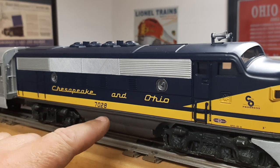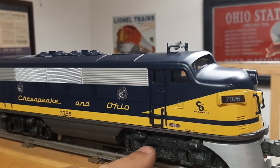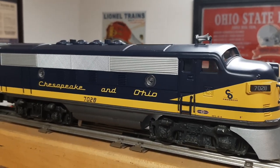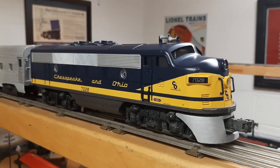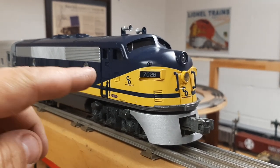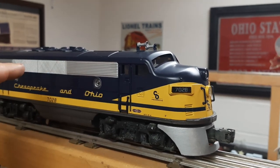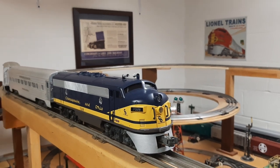The chassis was originally Santa Fe silver, but it had these gunmetal truck sides that are ball-peened on, so I couldn't take them off and paint them. So I decided to spray the chassis gunmetal — took the front and back trucks off, took all the electrical components off, and sprayed the chassis gunmetal. The front apron — I've seen pictures of the Chesapeake and Ohio F3s and that section is sometimes yellow, but I couldn't match the MTH yellow. I did find aluminum, which matches the grillwork on the sides, so we just made the apron silver. The horns were blue and I didn't like that, so I added some silver there too.